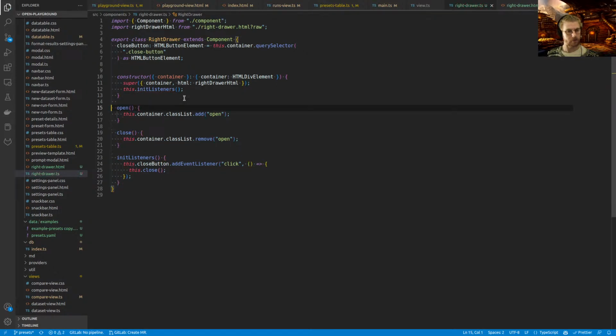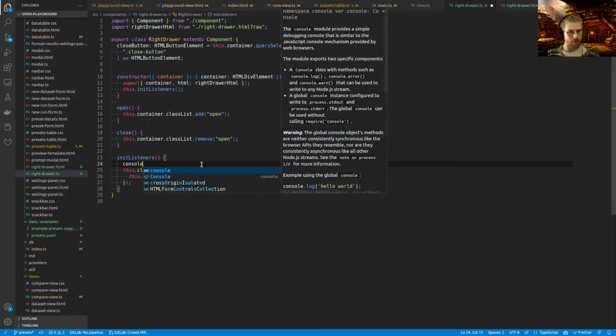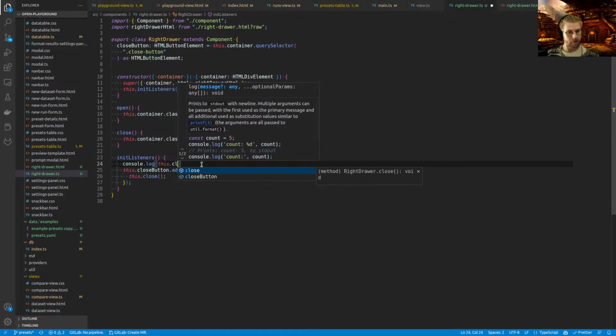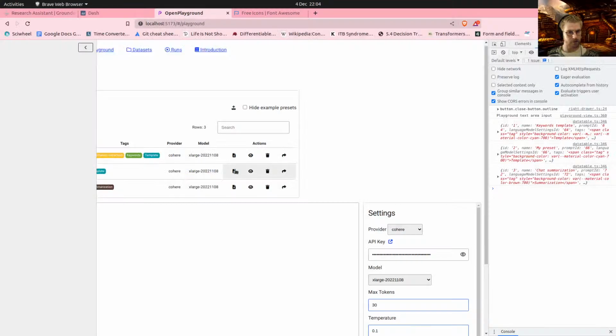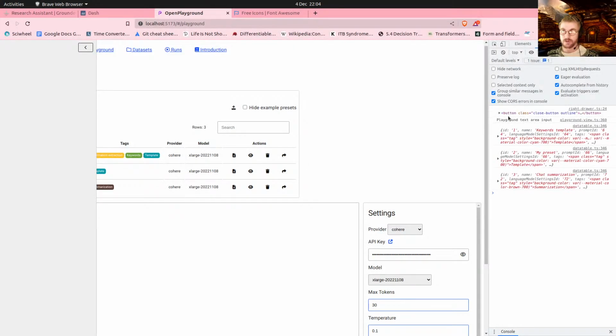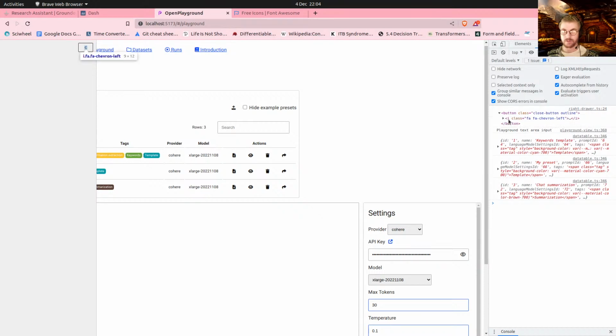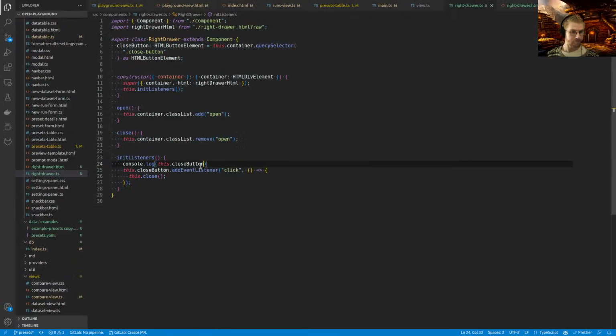I know that works. Let's just make sure it exists and is being called. That is the button. And this is being called, I'm pretty sure.